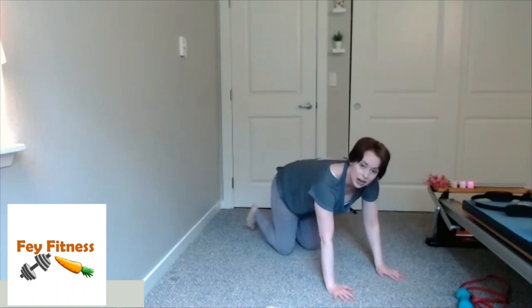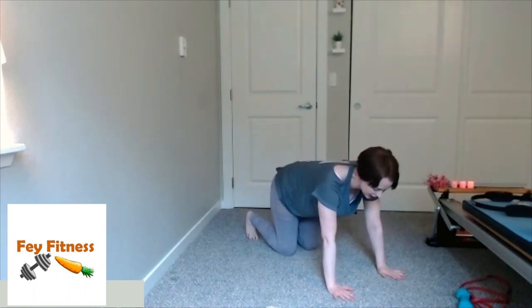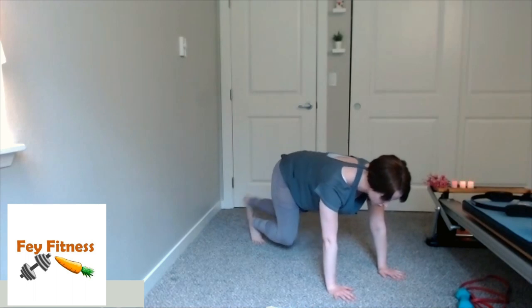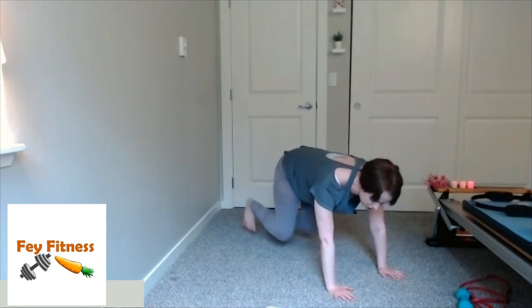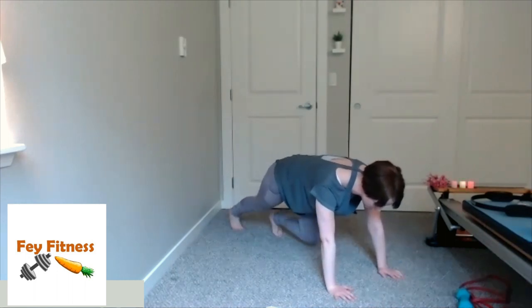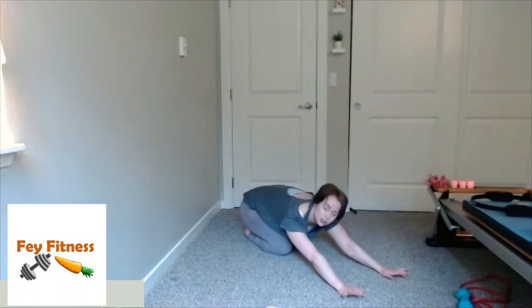Those wrists are probably talking to you a little bit — we're on our wrists a lot today. Shake it out if you need to. Now let's do that whole kit and caboodle on the opposite side. Into my quadruped, curl those toes under, nice inhale, exhale knee hover up, walk one foot back, the other foot back, one foot in, the other foot in — so we're going from knee hover to plank to knee hover. Out, out, in, in — out, out, in, in. Next time we come in, sit down and stretch it out, because now we're going to get that beautiful rotation in.